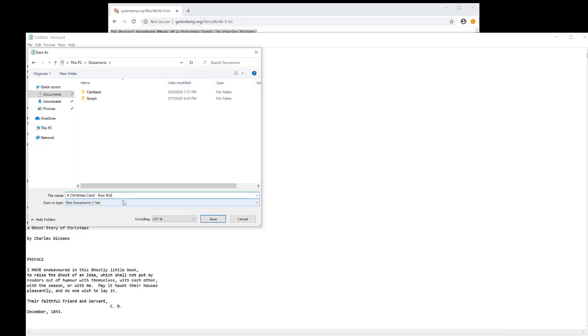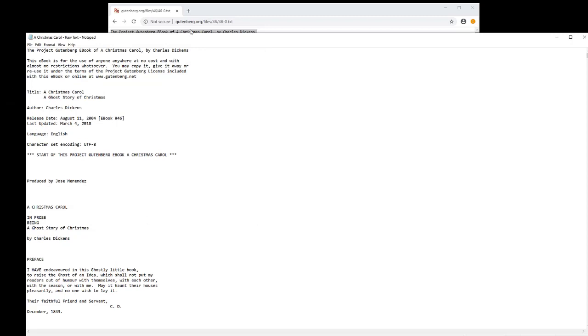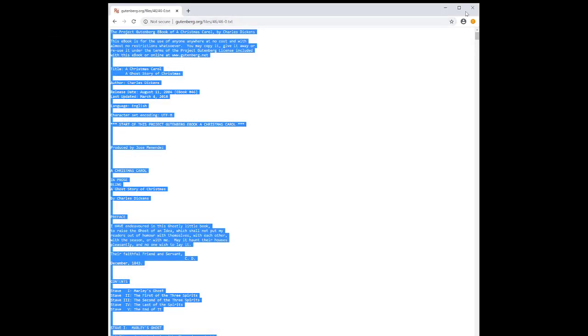And the reason I do this is that it's going to be our resource. If we mess up everything, we can come back to this file and just start all over again. So give yourself a way to create the file so that you can come back to it. So save this. Then we can close the text editor. We can close our browser. And then we will open Microsoft Word.